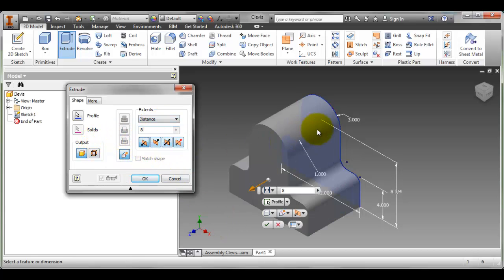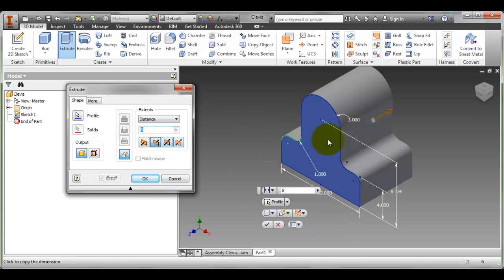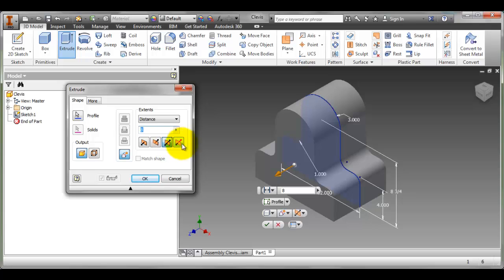And notice that it has extruded out from the plane that we were working on. I could change the direction and have it extrude in the other direction. Or, and this is probably the best for what we're going to be doing, use symmetric. That way my XY plane is going to be running right down the middle of it, and that's going to be useful to us later. So I'm going to do symmetric, although it is always something that you can go back and change, or you could do otherwise by creating your own work planes. So again, lots of ability to change things later. I'm going to say OK.